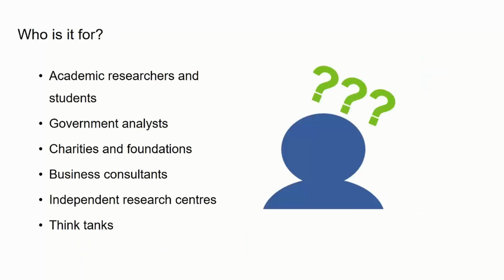So who is our data for? Who can use our data? Our data is available to academic researchers and students, government analysts, charities and foundations, business consultants, and independent research centres, as well as think tanks. However, individual datasets do have select criteria, and some aren't available for commercial use under their licenses.